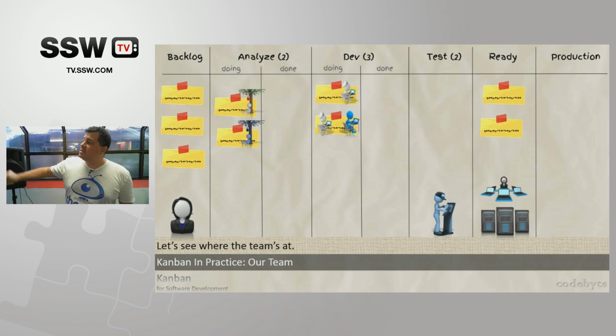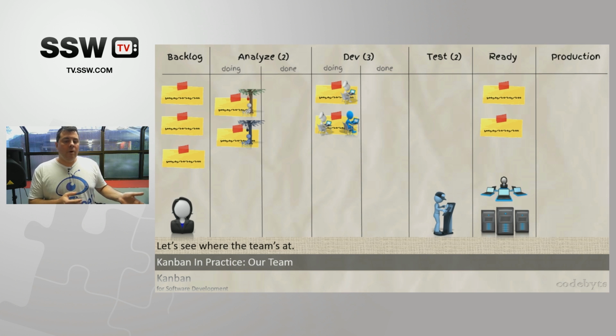But one of the important things is, as you can see, if you look at the developer column, we do not have to have a certain way. That's one of the flexibilities of this Kanban system. I actually have 2 stories. So instead of having one developer sitting idly doing nothing, I paired 2 of them on a problem. Maybe that problem is bigger, or it's still better that they do some pair programming than one of them doing nothing, right? And on the ready section, you can either have manual deployment, maybe you have an admin who deploys stuff, or you can have automated deployment.